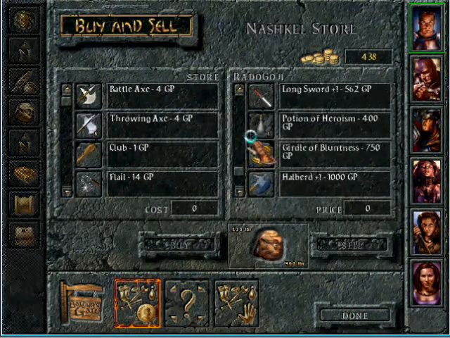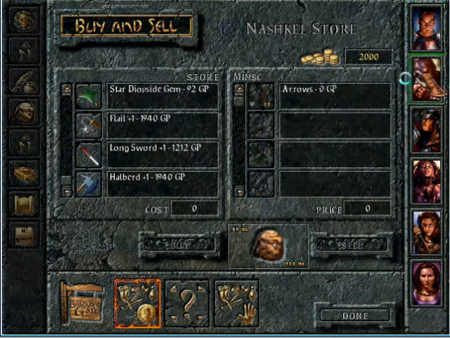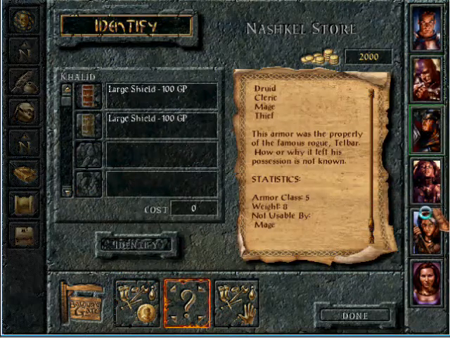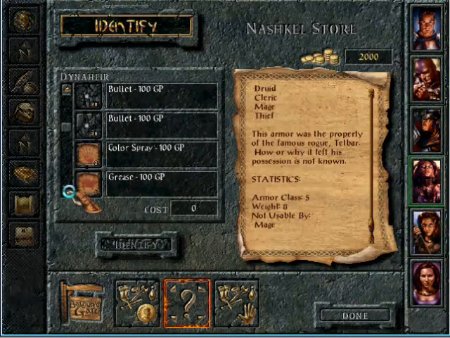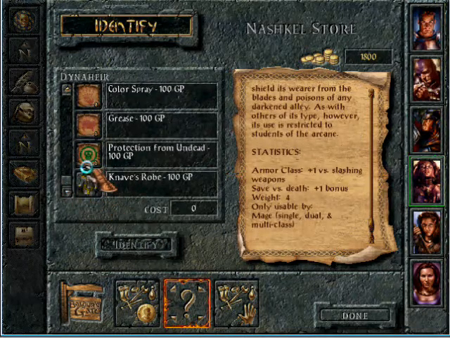So before we equip these on some people, let's sell the longsword and sell the halberd. And let's see what else anybody else has to sell. I think we have a protection scroll and mage robe. Okay, that's protection from undead. I thought it was protection from death for some reason. It would have given us a saving throw bonus, but it's protection from undead, so that might actually come in handy at some point. And a knave's robe, which gives armor class +1 versus slashing weapons and +1 bonus to save versus death.